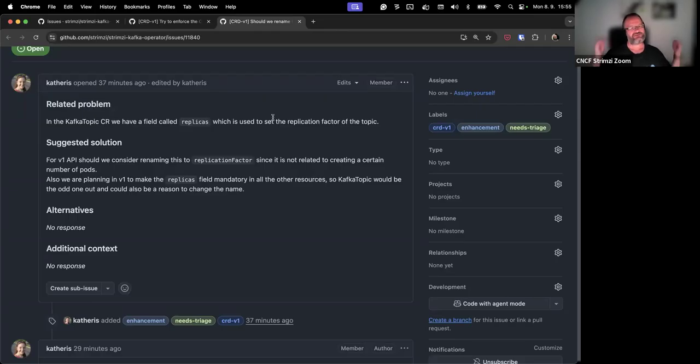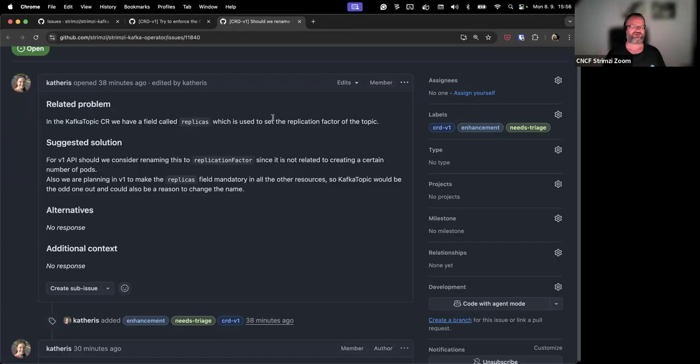And that will make it easier for us to then actually remove all the APIs for the users and topics when we are removing it from the other APIs as well. And obviously, if we now decide to change the replicas to the replication factor, that means that the users who will be upgrading to the first version, to the 0.49 or 0.50 or whatever, they would need to convert or update all their Kafka topic resources. And then they will be forced to again update all of the resources later on, probably.